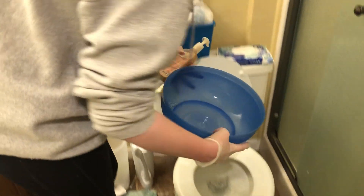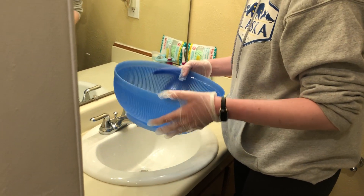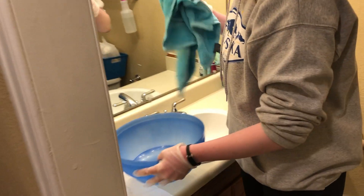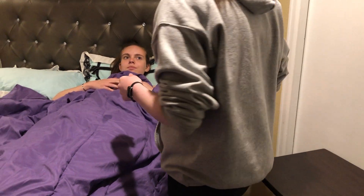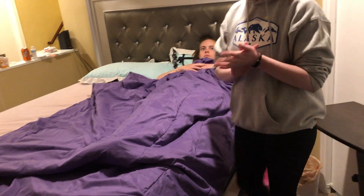I would go ahead and dump this water into the toilet, set my soap in the dirty area, and rinse this out. I'll dump this rinse water and then use this towel to dry, and place that also in the dirty supply area. Last but not least, I'll grab this towel, put it in the hamper, then remove my gloves without contaminating myself and put those into the trash, then wash my hands and do my ending steps. I'm just going to go ahead and leave you with your call light, make sure the bed is in a lowered position, check our bed brakes, remove our privacy curtain, and wash my hands. And I've completed this skill.